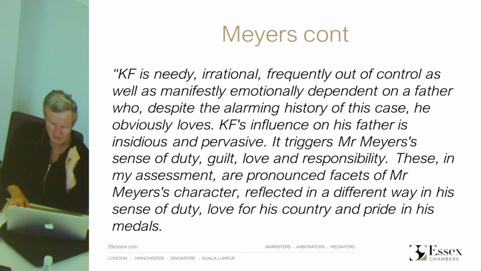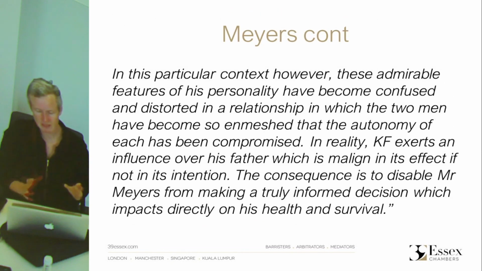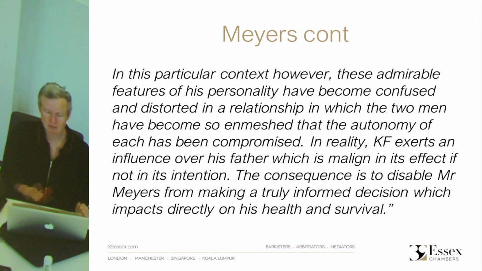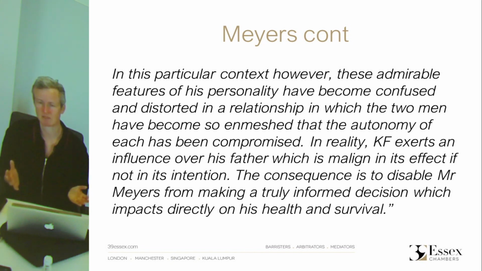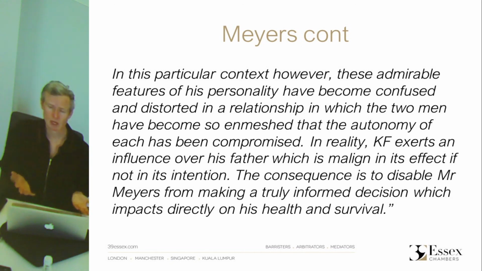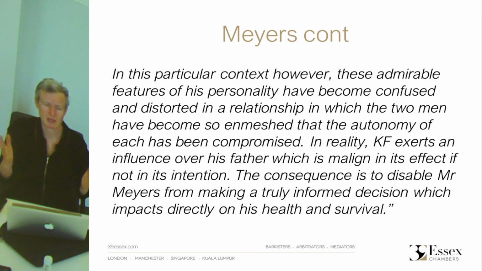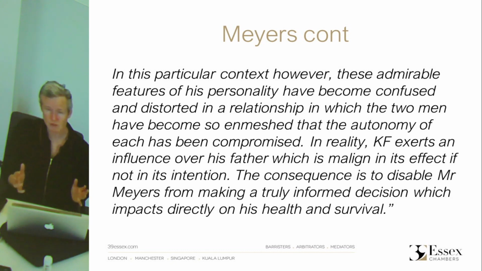So what's being said there is not that his son is constraining him or unduly influencing him, but it's simply the nature of the relationship between the two of them, codependent, enmeshed, whatever you want to call it, that in the court's analysis means that Mr. Myers was disabled from making a truly informed decision. And that extends the case law, because one can see a lot of relationships in which that might arise. That might arise in codependent marital relationships. It might arise in abusive relationships between husband and wife in domestic violence context, and so on.